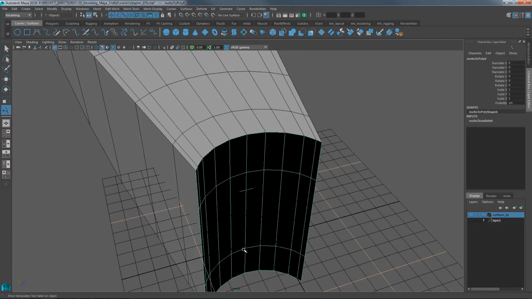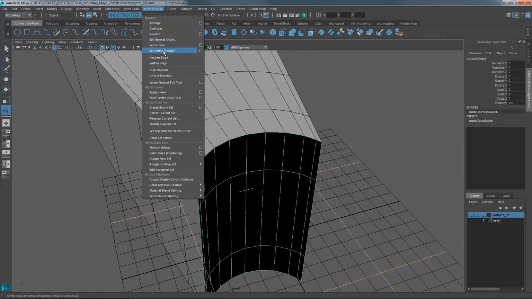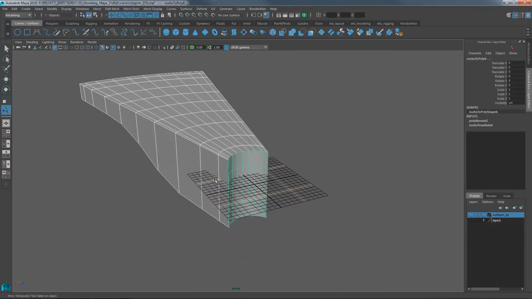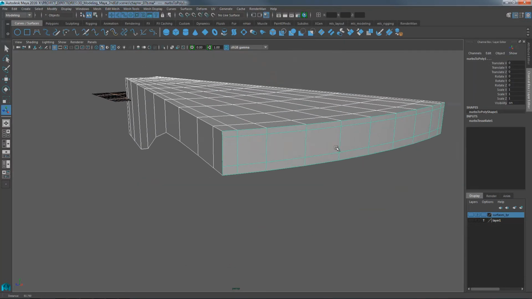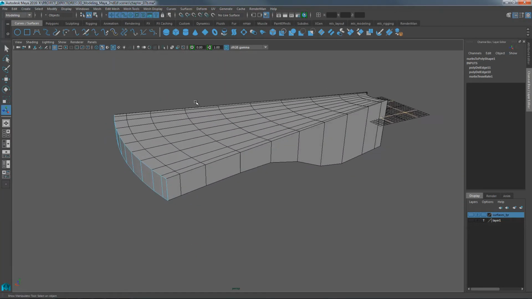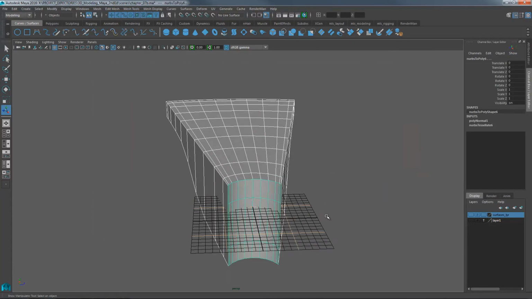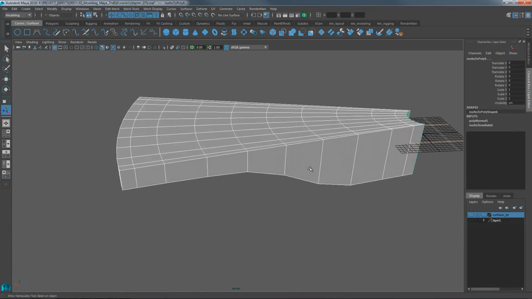So I'm going to flip the normals on this piece, reverse surface normals, there we go, so everything's pointing at me. I'm going to bring all of these pieces together, and oh yeah, let's remove that and that so we have a good clean match. Select all of those surfaces, select all of these polygon objects and combine them into one mesh.